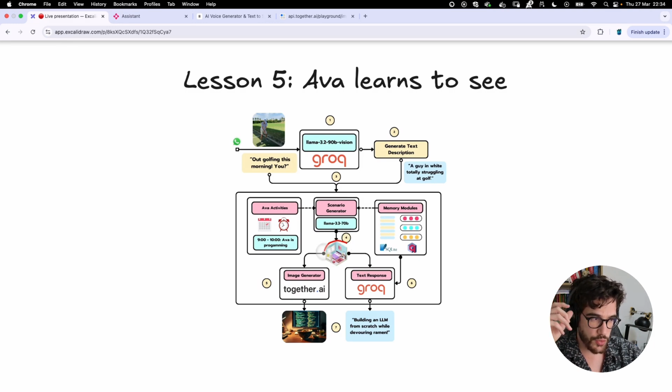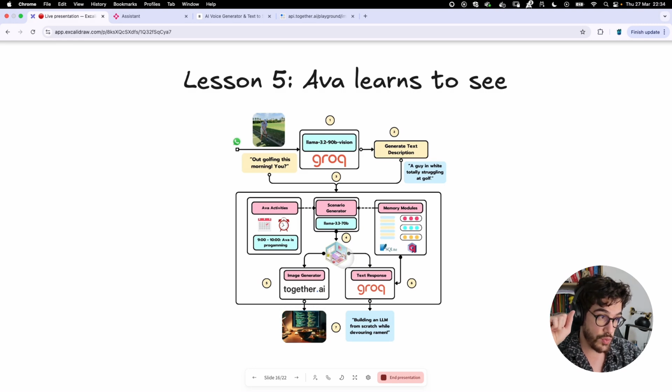Okay, that's exactly what you can see here at 4. This is what's going to define the scenario or the prompt that we are going to send to Together AI, to the Flux models. All right. So this is basically a prompt that's going to be sent into Together AI, into this image generator that's going to create this beautiful image.